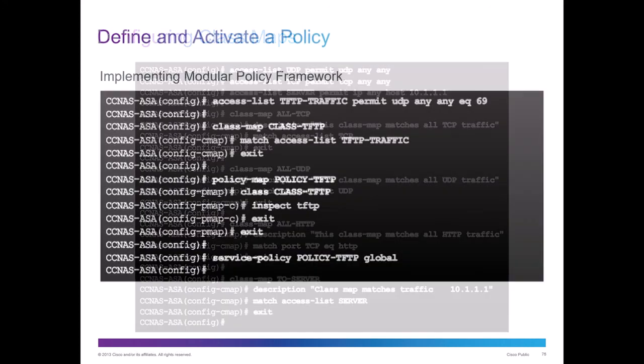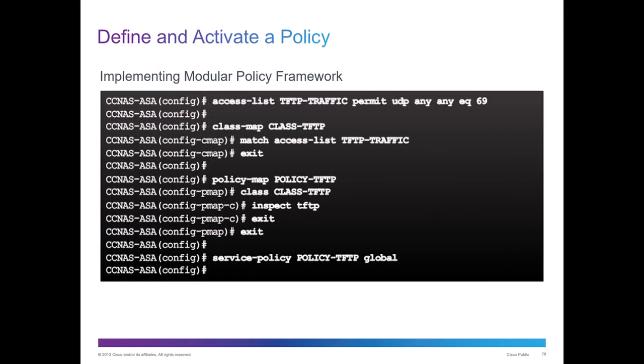Step number 2 is you're going to define actions. This is the policy map. What are you going to do once that classified traffic has been matched? What are you going to do with it once you get a match? Step number 2, we define any actions using the policy-map command. We're going to define a policy for the traffic at layers 3 to 7. We're going to create a policy map that contains multiple class maps with associated actions. So again, we use policy-map and then the name of the policy.